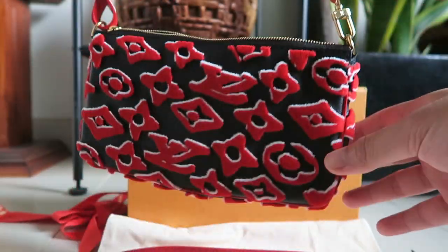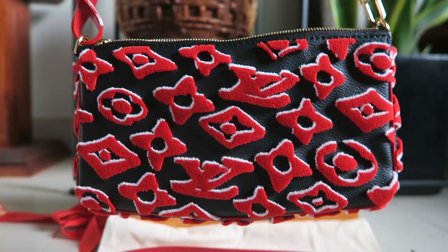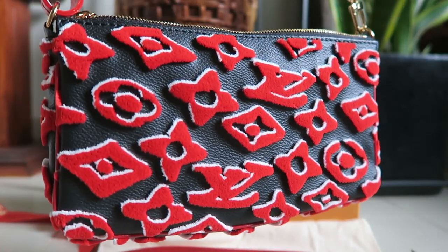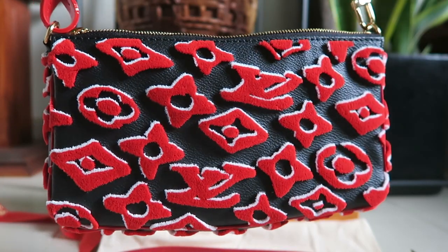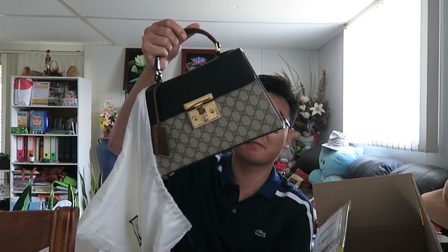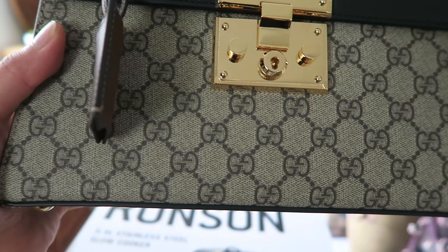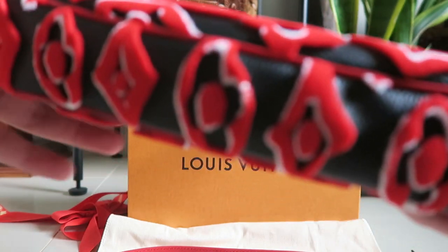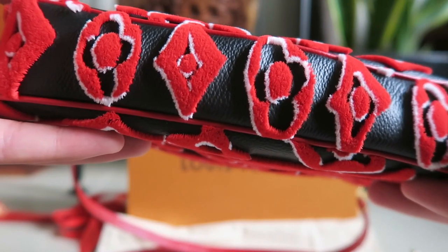This is how you put the strap on — it's so cute and quite spacious as well. But for the price of 2,340 Australian dollars, I'm not sure. Suddenly after I got this, I had consumer guilt straight away. It truly costs a lot of money. I got a Gucci bag for my mom from the UK and it cost around the same thing, and that Gucci bag was really well constructed — half of it made of leather as well. But I guess this one, because of the material and the intricate construction, that's why it costs a lot more.